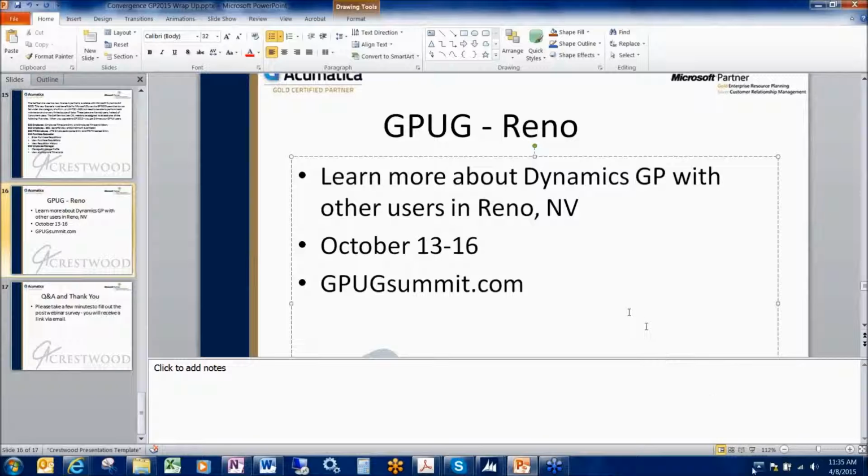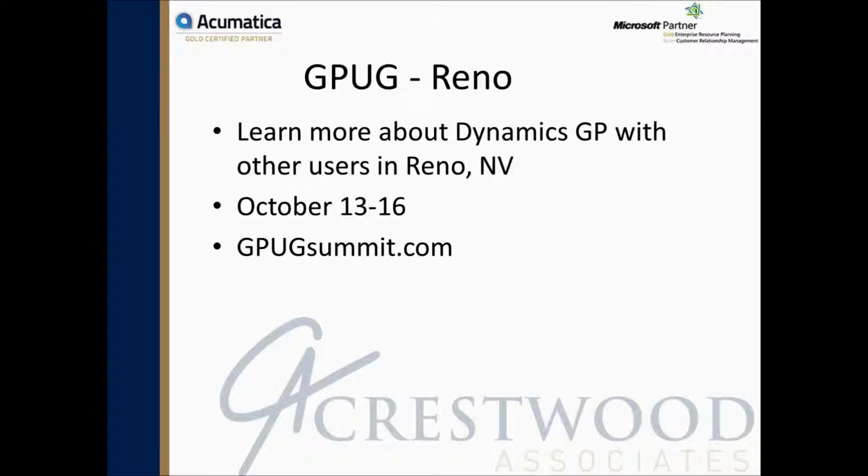And that's in Reno, Nevada, and start planning for that trip because I think it would be really great for you guys to find out more about the information. Of course, the Convergence conference is going to be in New Orleans in 2016, but if you can't wait that long, definitely think about making a trip out to Reno and then find out more about the GPUG Summit at gpugsummit.com, and we'll have all the information about that as we get a little closer, what the speakers will be, what the topics will be. So hopefully that would be something that you guys could look forward to.